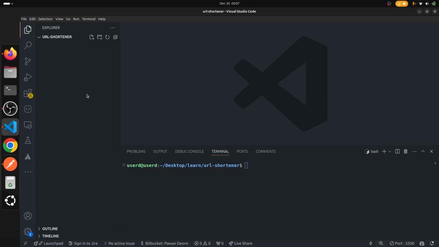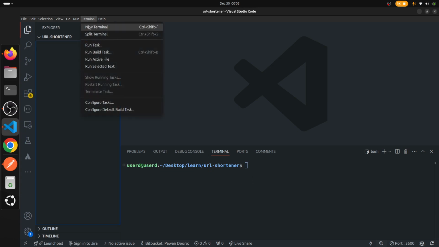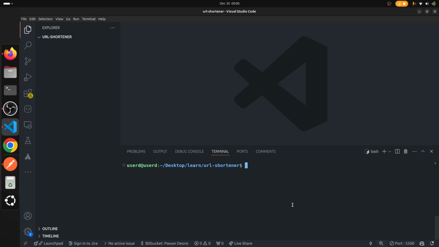To create this project, create any folder anywhere you like and open it in VS Code. Make sure you have Node installed. Then I will open the terminal from here, and install the required libraries with npm i.